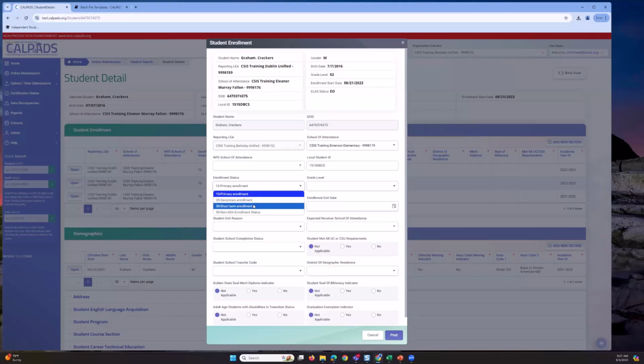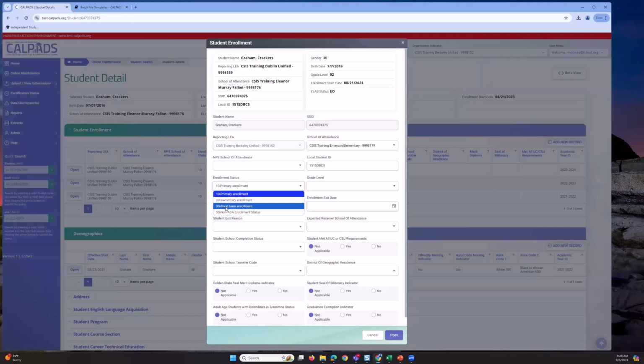But if they use a 30, it can be concurrent with your primary enrollments. And that means you as the LEA don't have to change anything. You can still leave them enrolled in their primary high school without changing their enrollment record. You don't have to close anything out. If the court school or the option school uses a primary enrollment, that's going to conflict with your primary enrollment, and you will have to exit that student out for that period they were enrolled at that school. That's why we definitely encourage the use of the short-term enrollment.